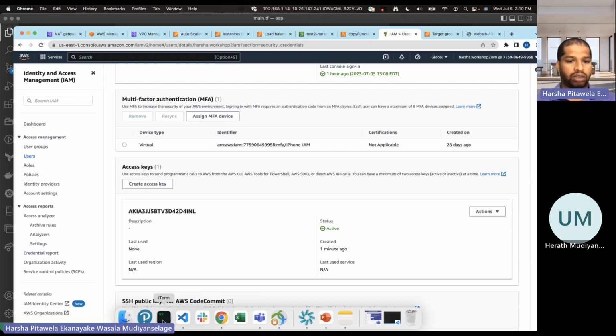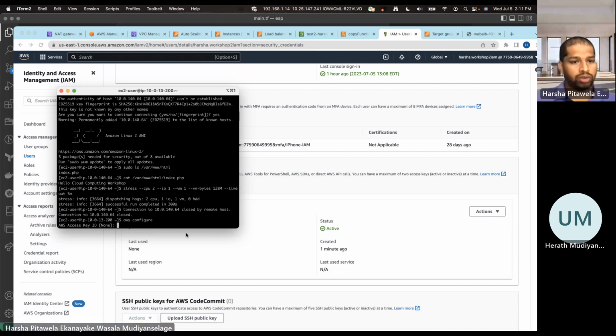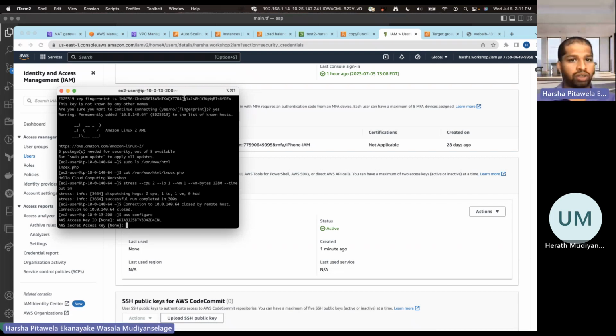So when I run aws configure, it usually asks me to set up my access key ID and all those default values. I don't have an access key ID configured, so I'm going to copy my access key ID, paste it here. And now it's asking me for the secret access key.